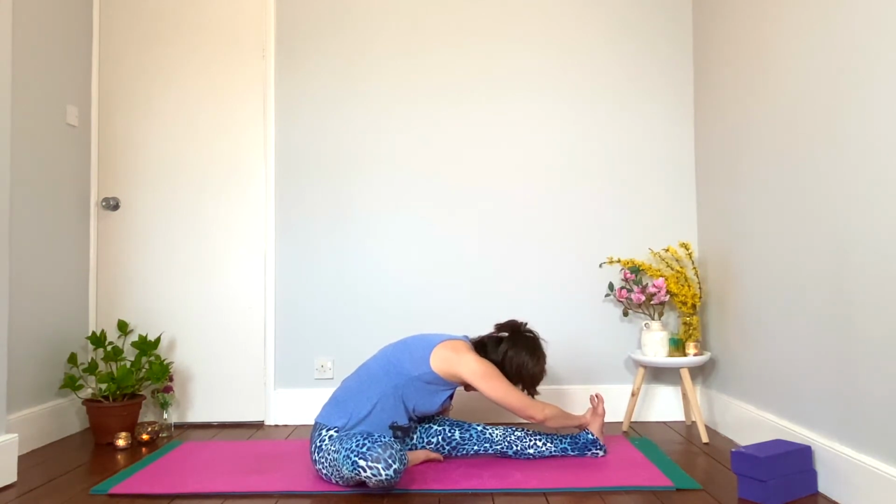These asymmetrical poses really reveal imbalances in our bodies. So for me, my left hamstring is not as open as my right, so I don't get as deep on this side.